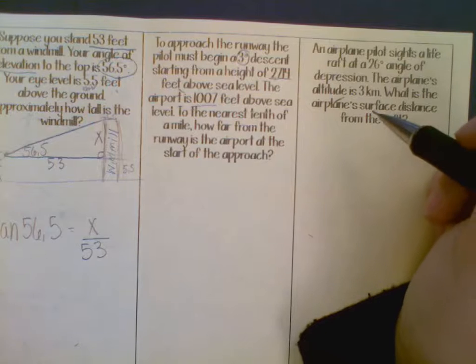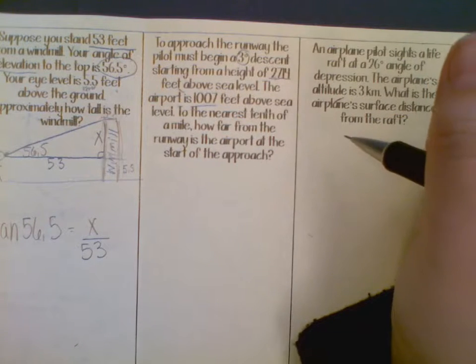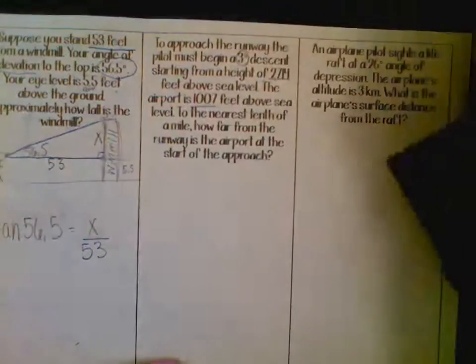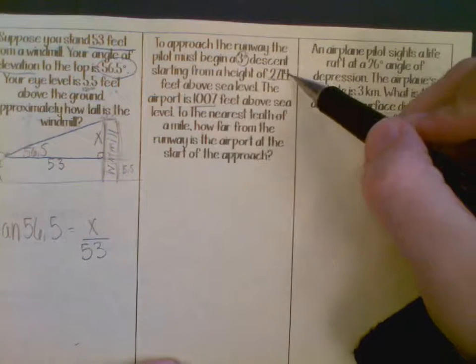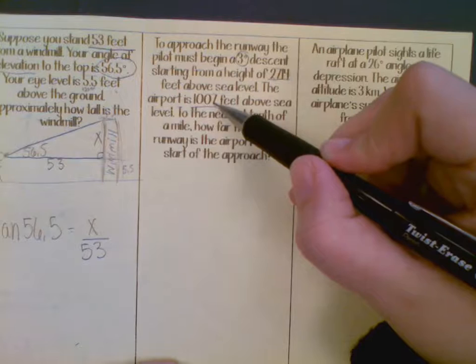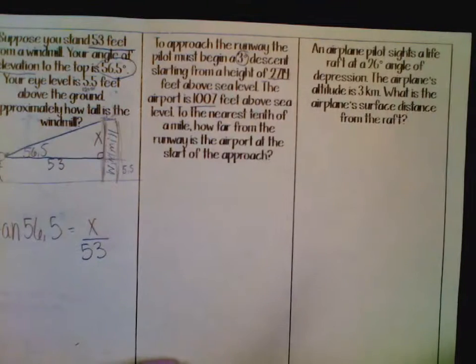Well, it tells us a couple things. One, this airport is not in Florida because Florida is at sea level. Well, most of Florida, some of Florida isn't, but that means that they're not going to have to go all the way down to 0. We only have to go to 1,070 to get to the airport. So how many feet down are we going to have to travel?